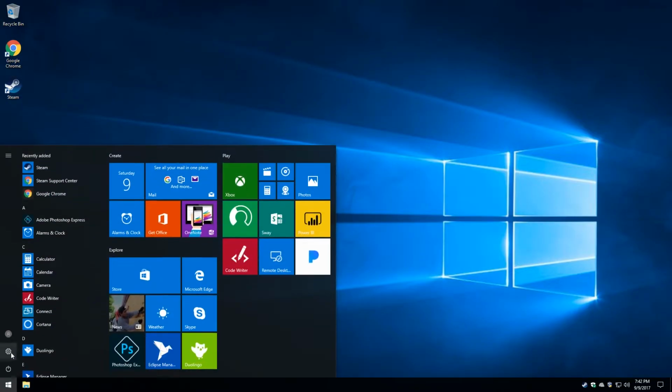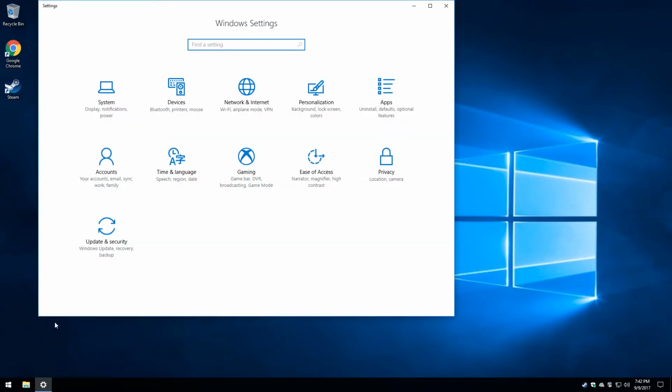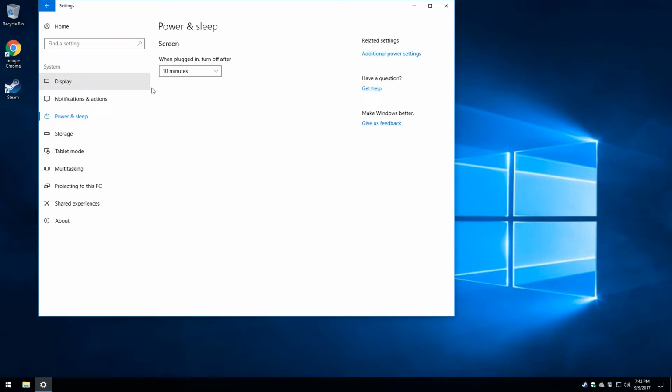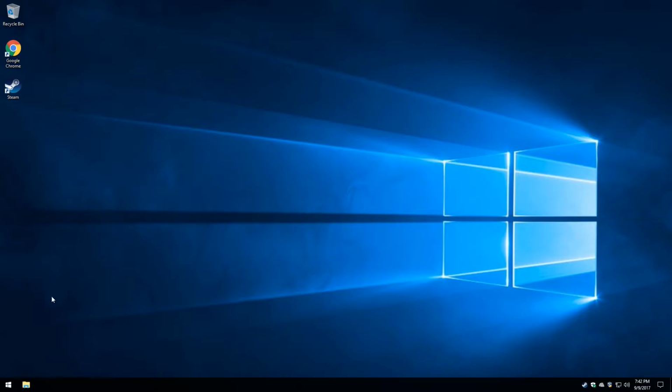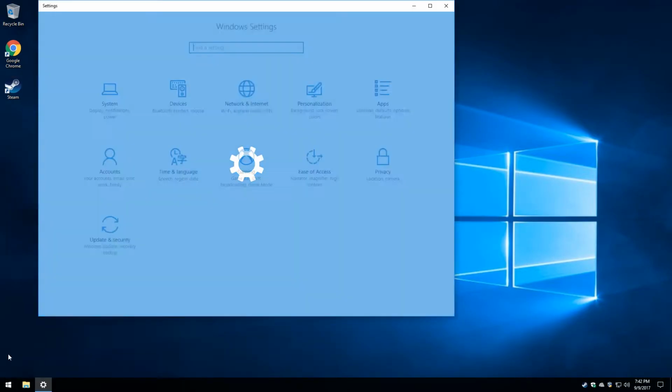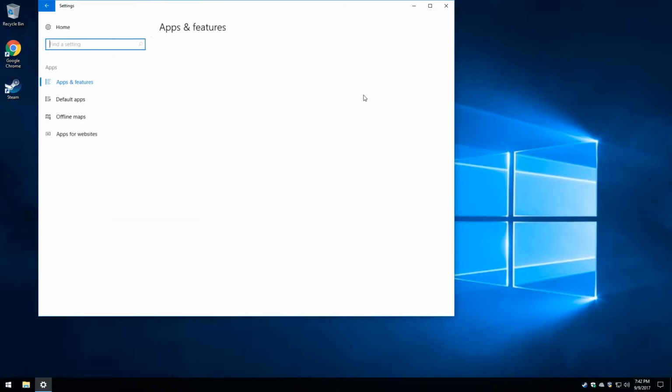And here we go. We're going to adjust the sleep settings. As you can see, we go to the start orb, the gear icon, the system area, and power and sleep. We're going to set the screen sleep to never. Because this is a virtual machine, we do not have the actual PC sleep area that would put the computer to sleep. But you would set that to never as well, just so the computer doesn't fall asleep during any long downloads.